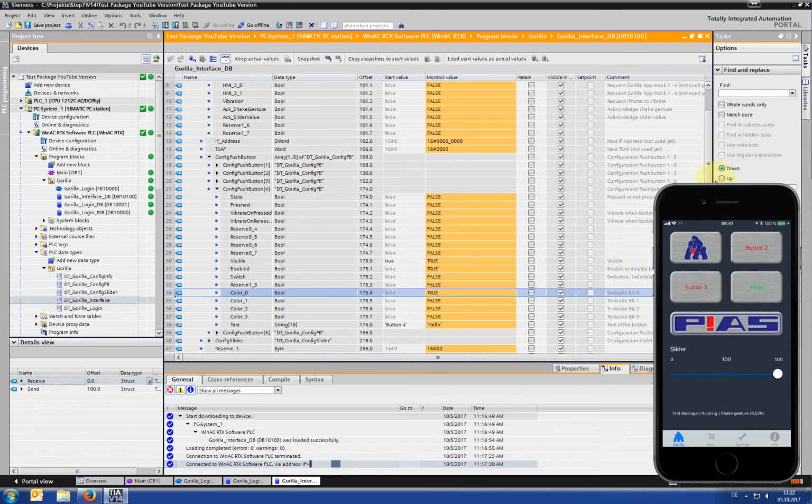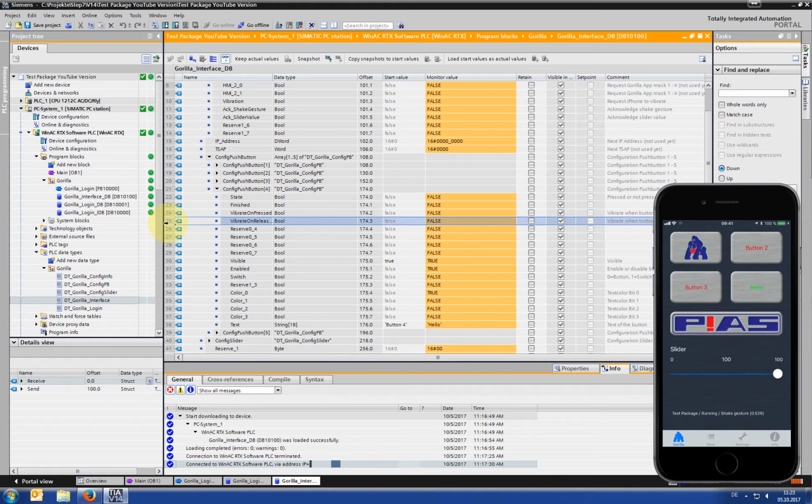Okay, what else do we have? There is the bit state. What we have to do here is to mirror the push button state from the receive area to the push button state in the send area. This is necessary so that the next 2 bits work correctly. These two bits are called vibrate on pressed and vibrate on released. Together with the state bit, the iPhone is able to create a force feedback to the user.